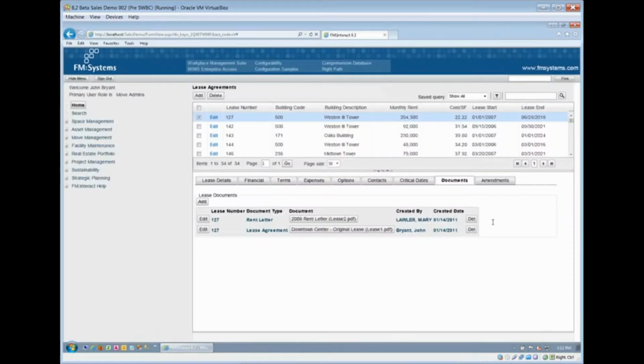All of this is permissionable, meaning that you don't have to have everybody in your organization be given full permissions to pull up any document. So you'll notice that depending upon who you are in the system, it can control what you have access to, what things you can see, what things you can actually modify. And of course, even things like amendments to leases, keeping track of those dates, who made this change, when was it made, what's it involved.